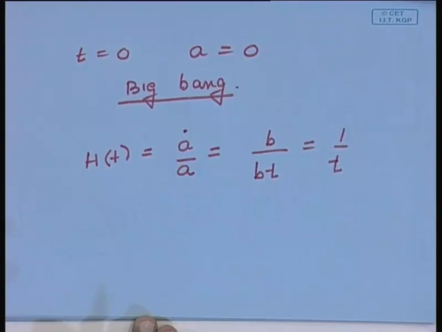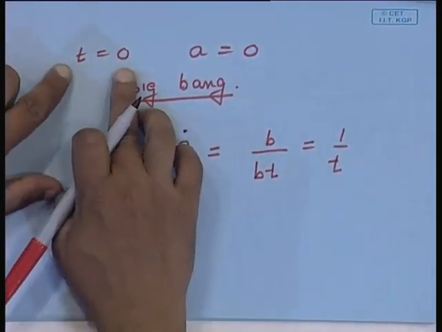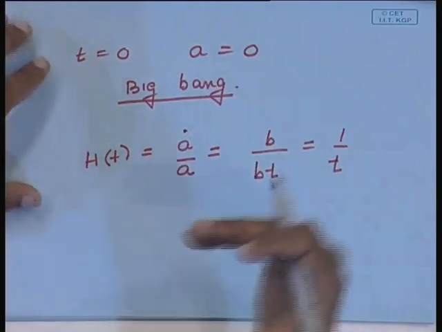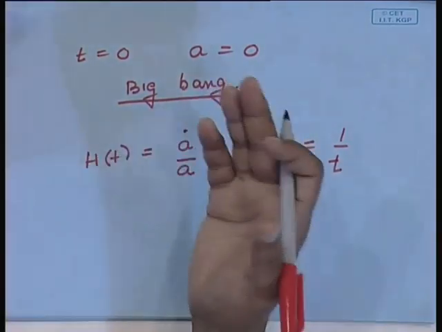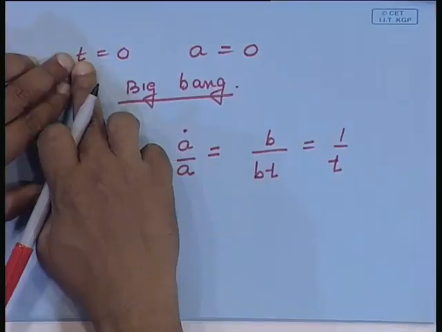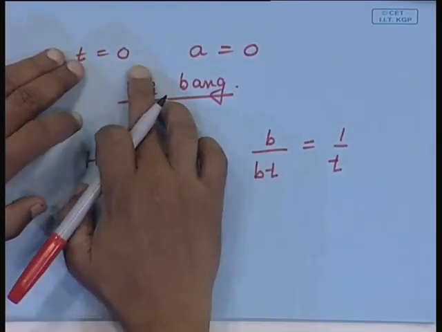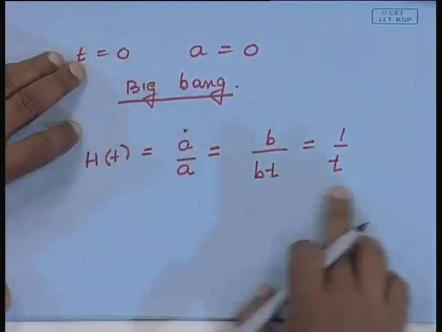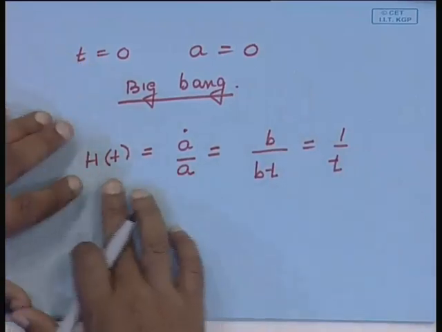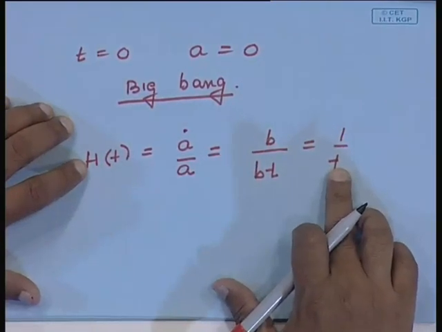So, if I think of the universe originating, starting at t equal to 0, the Big Bang, because we cannot conceive of the universe beyond the singularity. If I extrapolate backwards, I cannot conceive of what happened before it collapses. The whole physics breaks down, the whole universe collapses to a point. So, we talk about the Big Bang as the origin of the universe, as far as we understand, originated at this point t equal to 0. This t over here is the time that elapsed since that instant, so we can talk about this t as the age of the universe. In this model, at any given instant of time, the Hubble parameter is the inverse of the age of the universe.